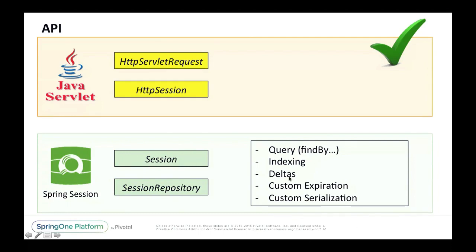Deltas. Spring Session, depending on the provider, will support deltas, and deltas are supported with Apache Geode and Pivotal GemFire. There are different serialization mechanisms that you can use with Apache Geode and Pivotal GemFire. The benefit is that if you use the serialization format provided by Apache Geode or Pivotal GemFire out of the box, it allows you to interoperate with native clients even. GemFire and Geode can serialize your Java types in such a way that native clients can still access that data on the servers. It's useful if you have a mixture of different clients in your topology.